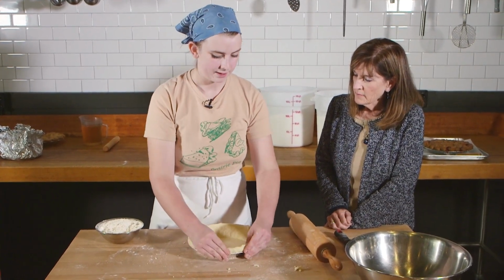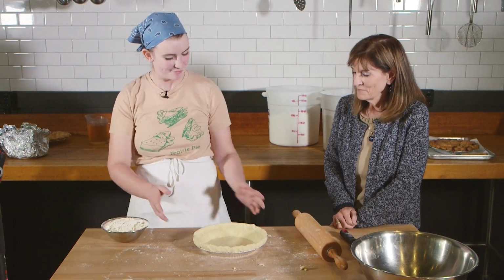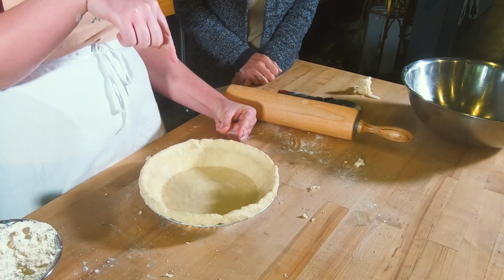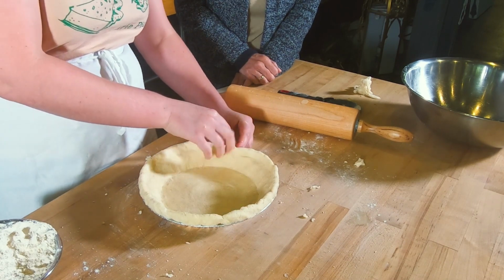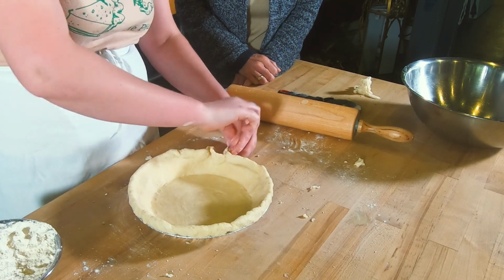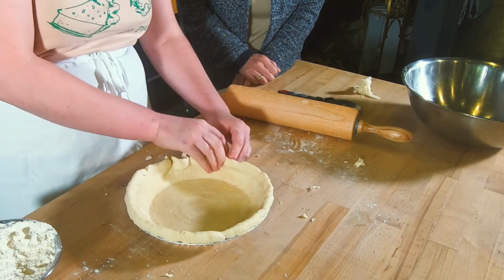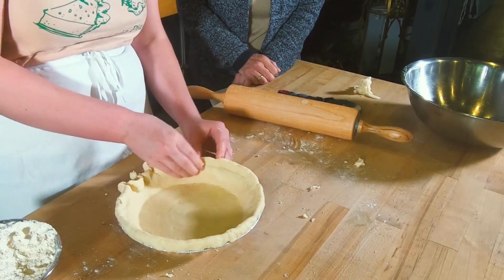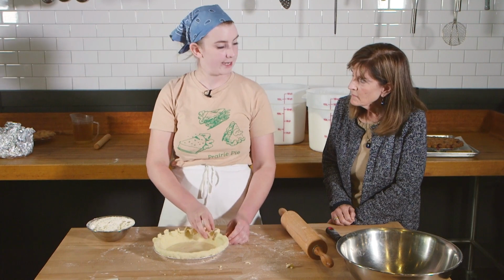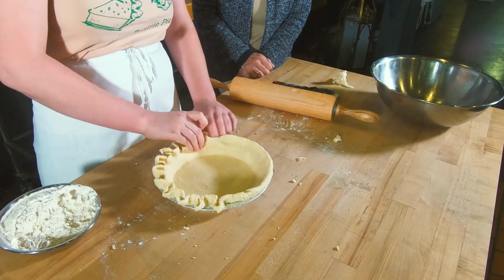Okay. So at this point it's ready to crimp, and I can show you my classic crimp style. So I use 2 fingers on the outside and the index finger on the inside, and I kind of pinch around my index finger. And my crust is breaking just a little bit, but that's okay. You can prevent the crust from breaking if you let it rest overnight. It'll be a little bit easier to work with if it's had time to rest.